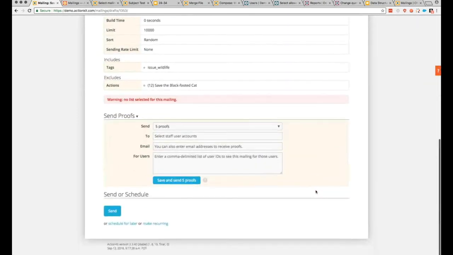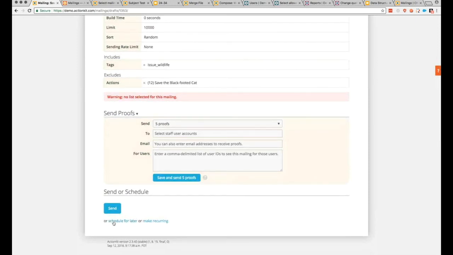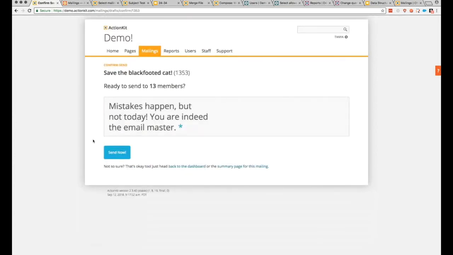And then once I'm ready to hit send, I can either schedule it for later, so I could send this at 5 a.m. tomorrow, make it recurring if I'm setting up a recurring mailing, or send right now. And if I send right now, I get the mailer haiku. Oh, wow, and this is a new one.